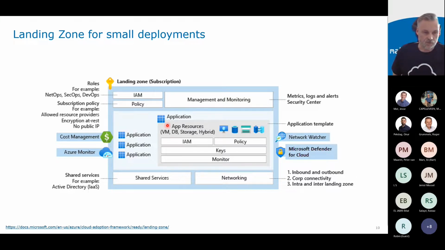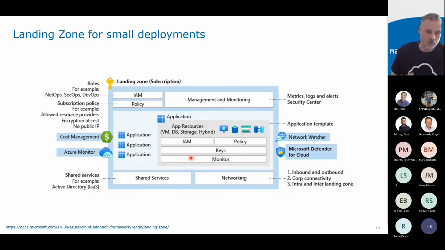But this is not scalable, because then you have the same issues as with the shared services hub, that you have a lot of services in a single subscription, and it's difficult to delegate to different teams. So you get issues with authorizations, and there's a lot contained in one subscription.